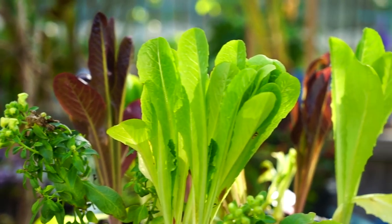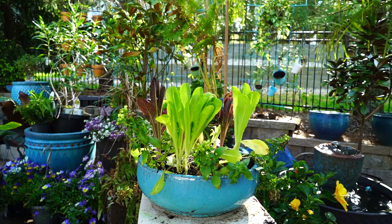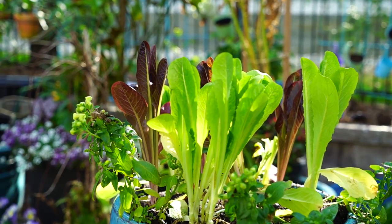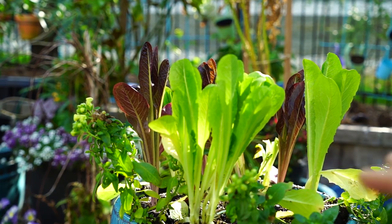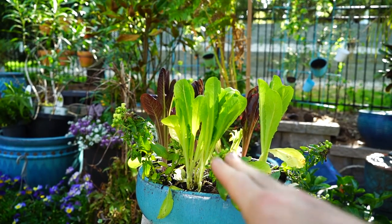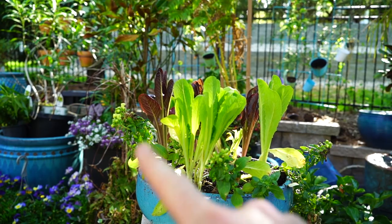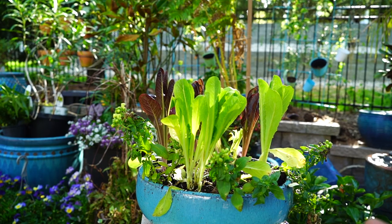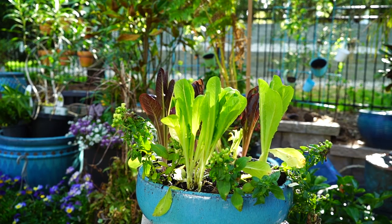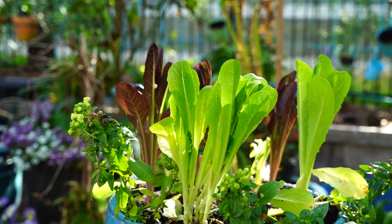That's not the prettiest thing I've ever done, but I don't think Colby is going to care. I do wish she would have come out — it would have made this video a lot more exciting. This is something I probably should have gotten to about a month ago so that the lettuce would have had time to root itself out and be sturdy. If I set this down on the ground right now for Colby and she tries to take a bite, she's gonna rip the whole plant out. So they're going to need to root in — it'll be a couple of weeks until she can enjoy these. The weather's been bouncing all over the place, so she's not outdoors much yet anyway.